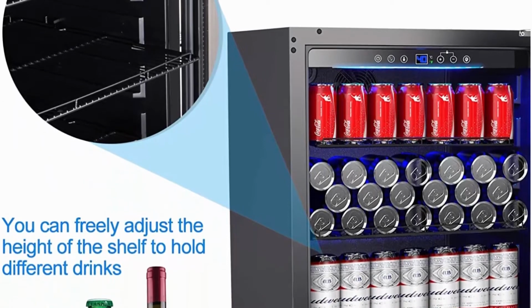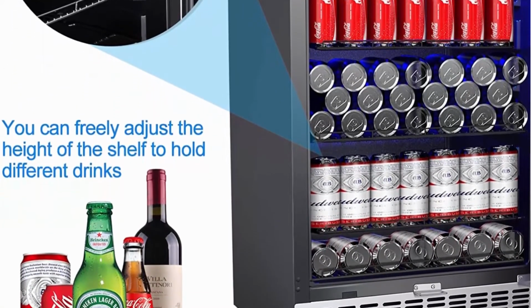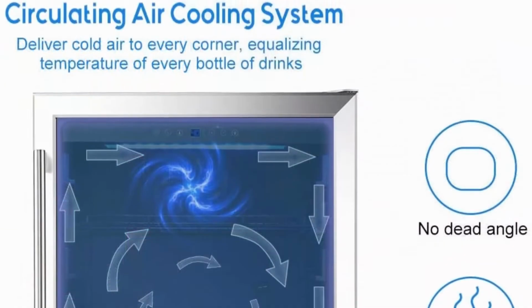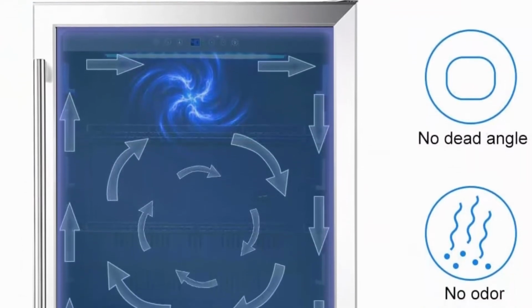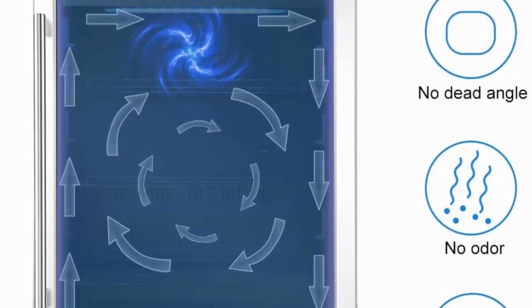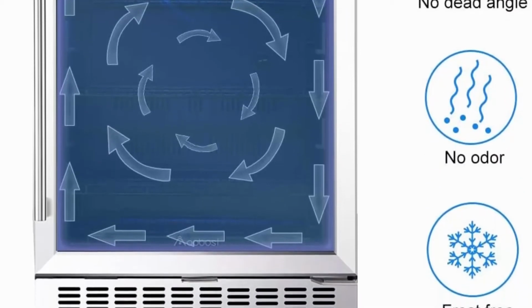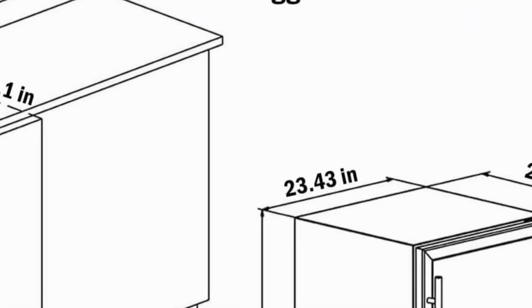Perfectly fit any conditions. Strong shelves and handle. Four detachable shelves and different shelf height allow you to adjust the space to fit your bottles of different size such as champagne, cans, beer, etc. Make the most of freestanding beverage fridge. Made of thick and strong materials, your bottles will be preserved well. Stainless steel handle with a length of 45 cm provides you the ultra convenience to open and close the door.